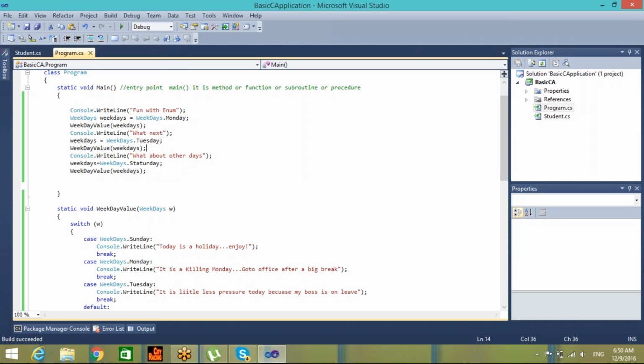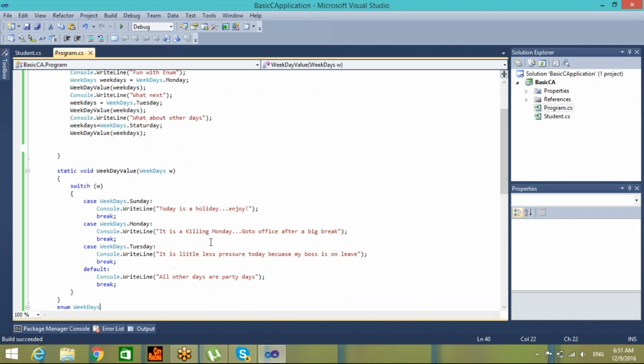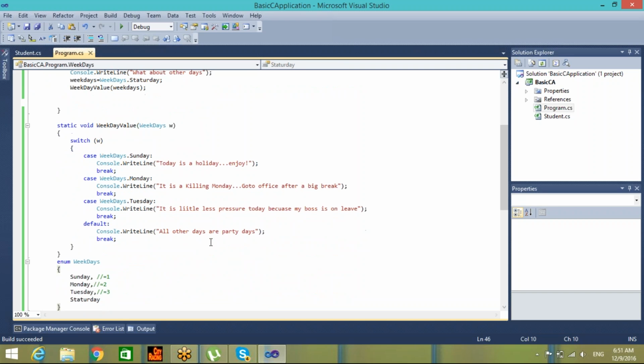So what I'm trying to do here is, weekdays is one type, and weekdays is representing Sunday, Monday, Tuesday. I'm just putting these into one enumeration, and this enumeration helps me, instead of going with numbers 0, 1, 2, 3, to go with the names.